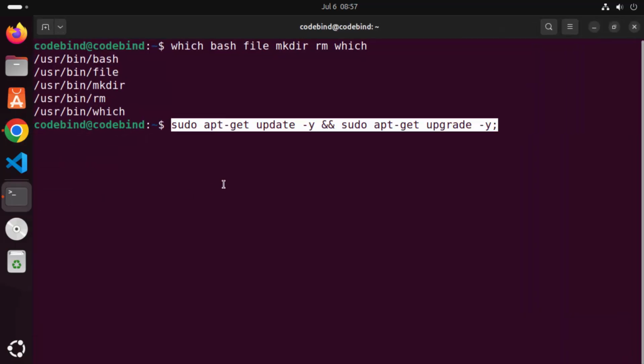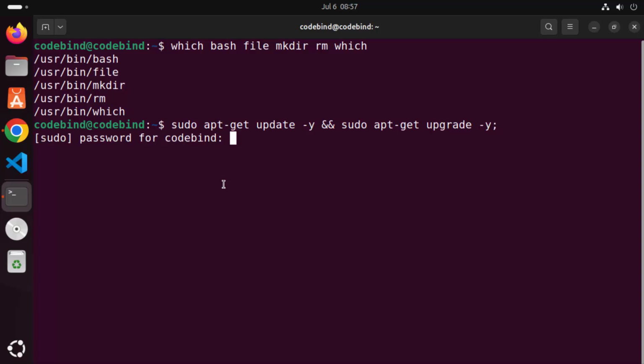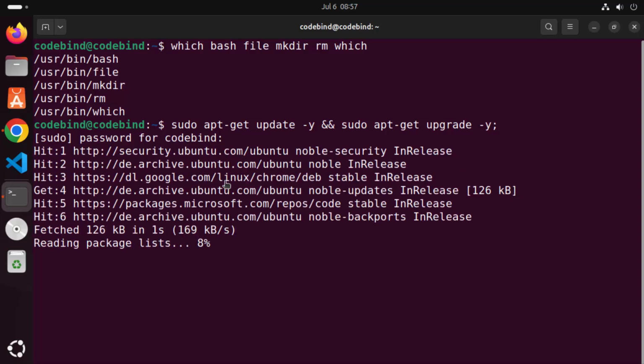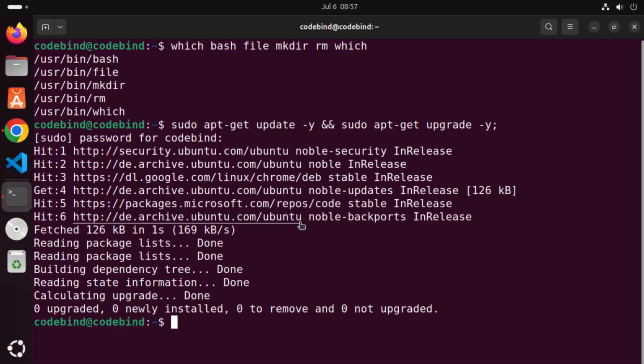So let's give this command here and then press enter and give your Ubuntu's password, which you use to log into your Ubuntu operating system, and then wait for these commands to finish. I have already run this command a few hours ago, so it doesn't take too much time on my terminal, but it might take some time on your Ubuntu operating system.